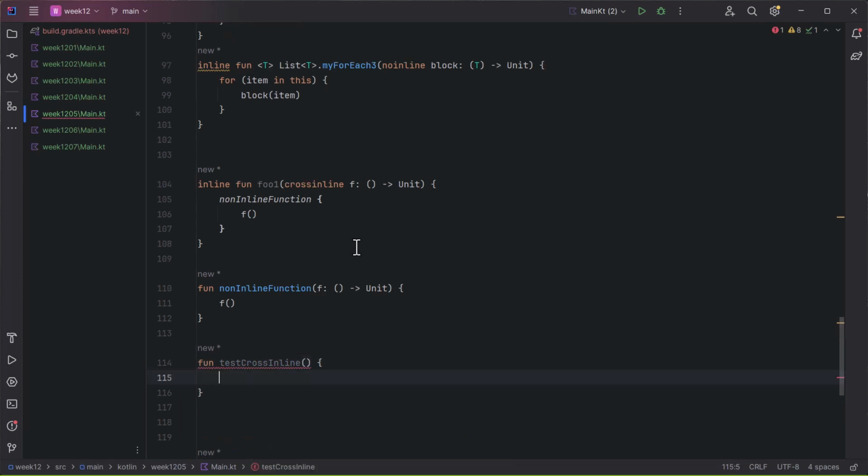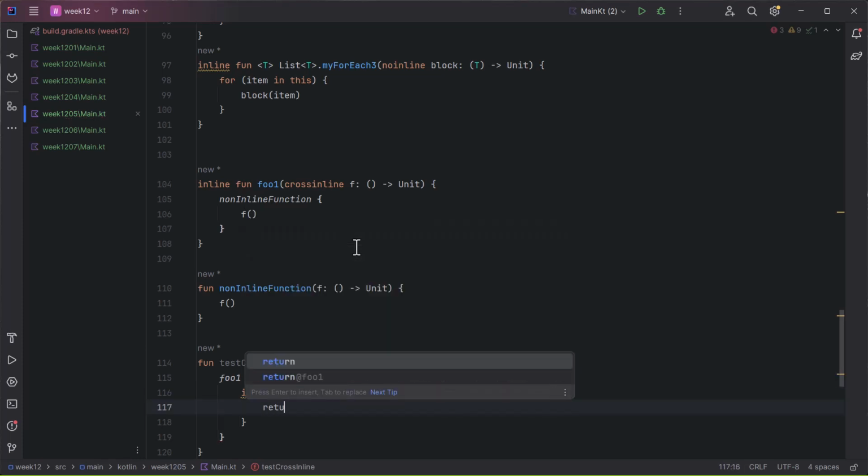So to test the crossinline function, if I came in here, I said foo1, and I want to pass in some function that has a non-local return. So let's do a, if x is 10, return.